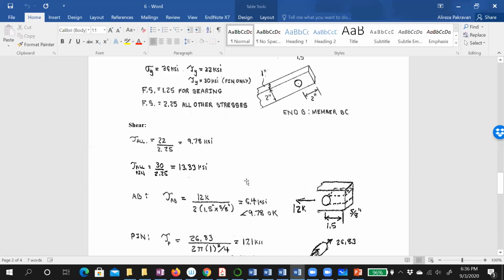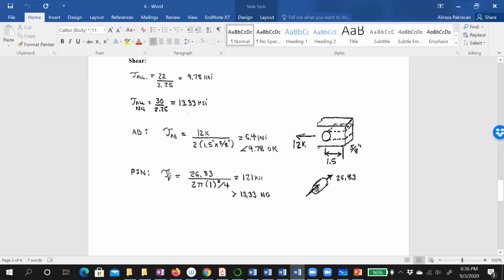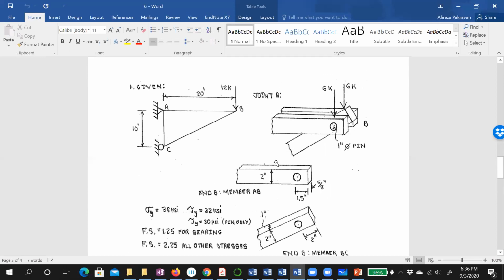So it asks us to find the shear. The force in the member BC is 26. And we have two areas for the pin, one here and the other one on the other side, right? So that's πD squared divided by 4, and the 2 means we have two areas, one here and the other one there. And this is the force of BC, so this one. This member BC cuts, it makes the shear on the hole, right?